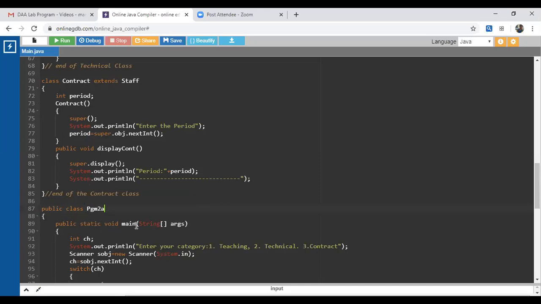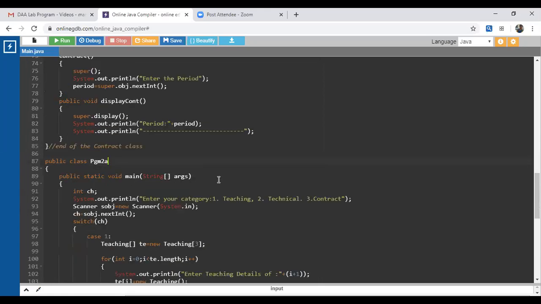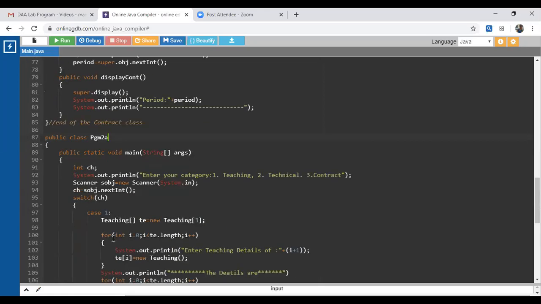So public static void main string args is your main method. In the main method, I have just a menu driven program. I declared one variable ch as a choice, asking the user whether he wants to read teaching objects, technical objects, or contract objects. So it is a menu driven program.